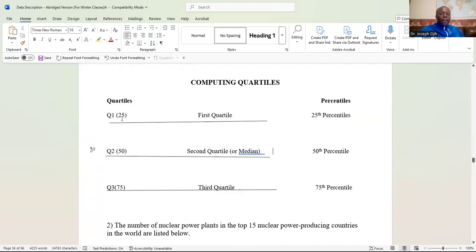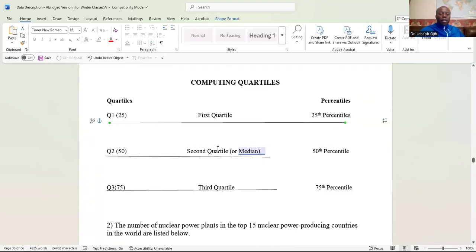Q1 is the first quartile, the first 25%, and it is the same as the 25th percentile. Q2 is the second quartile, the first 50%, which is the same as the 50th percentile.